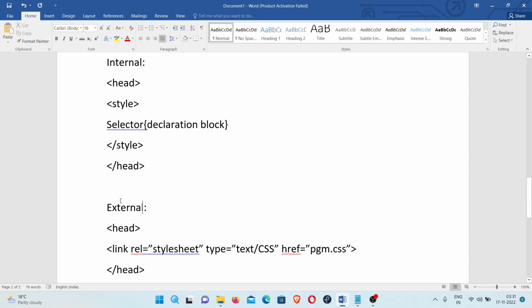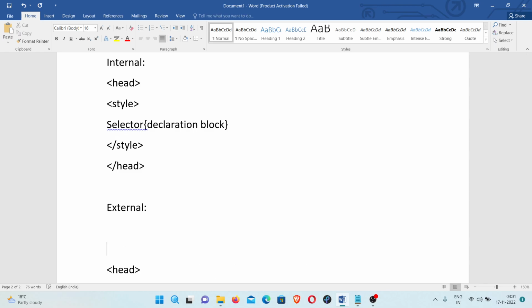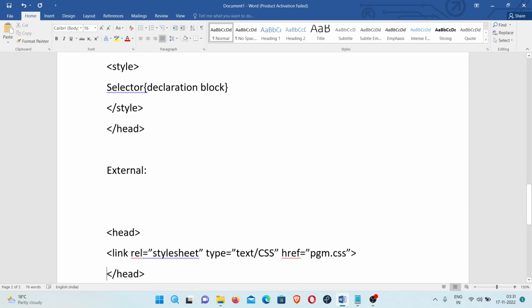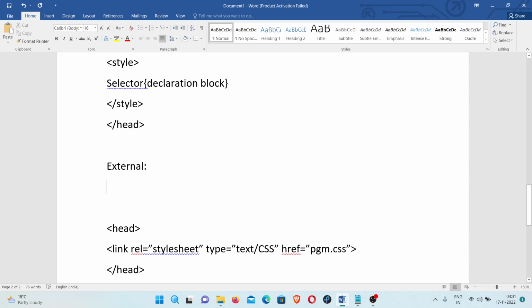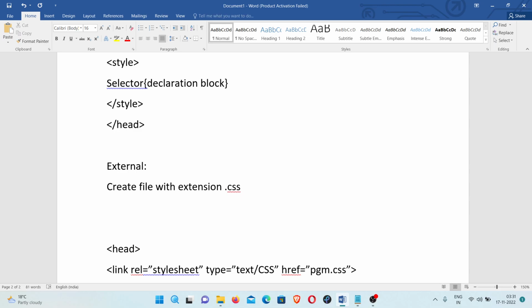So in external, first I should create a file with the extension .css. While creating, we have to specify all the formatting information inside that CSS.